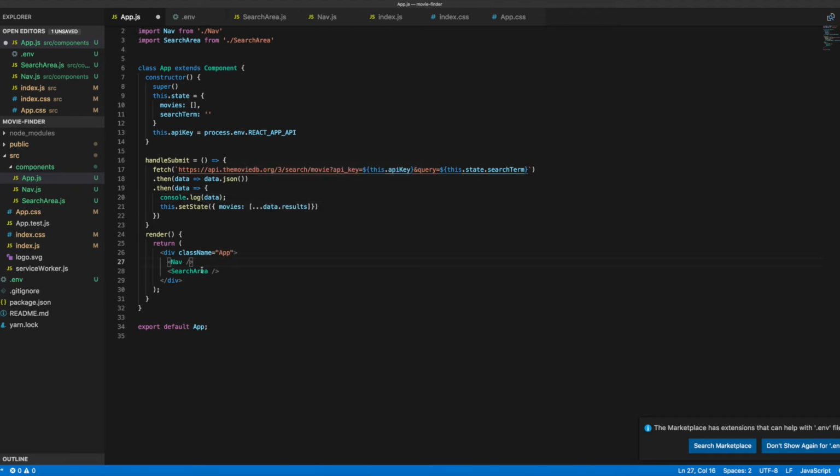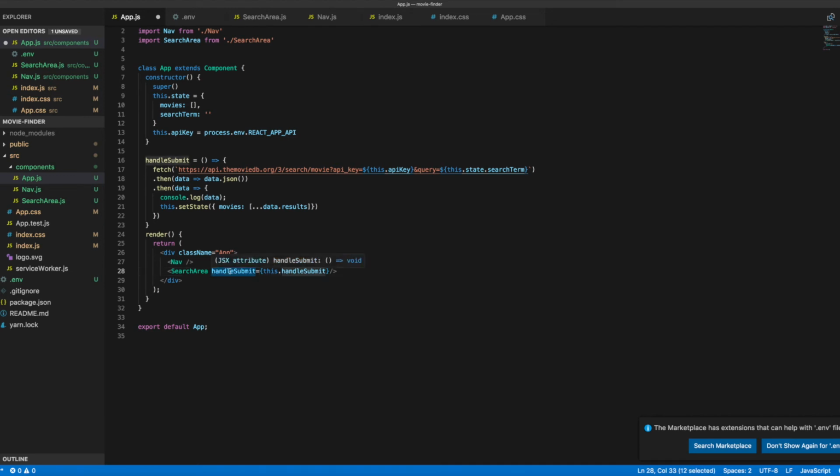Okay, so we created our handleSubmit method, and now I will set that as a prop on the search area component. We'll just call it handleSubmit, and set that equal to this.handleSubmit.